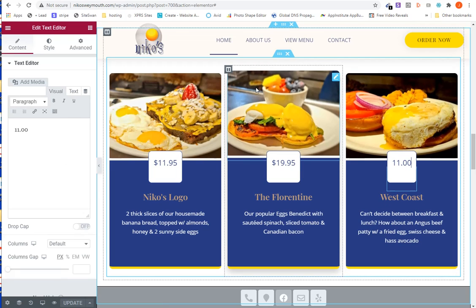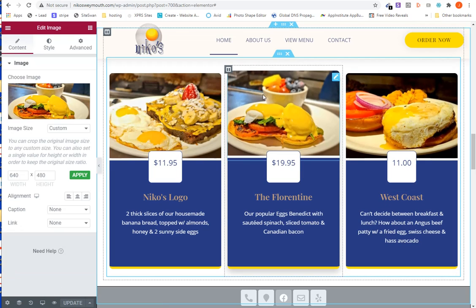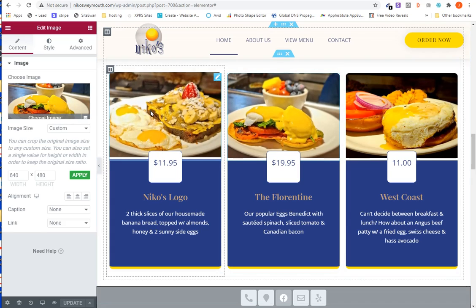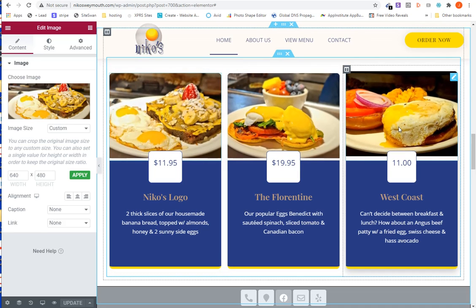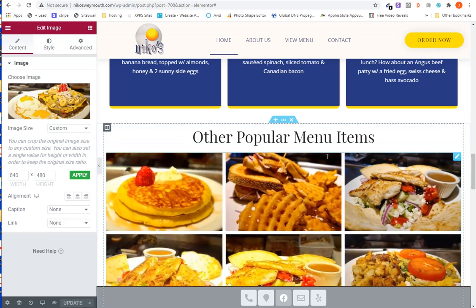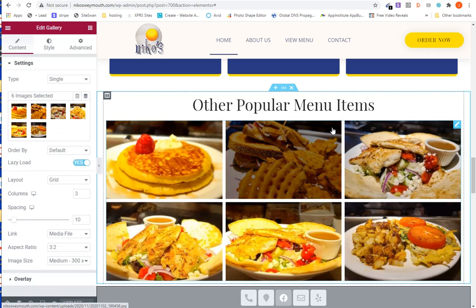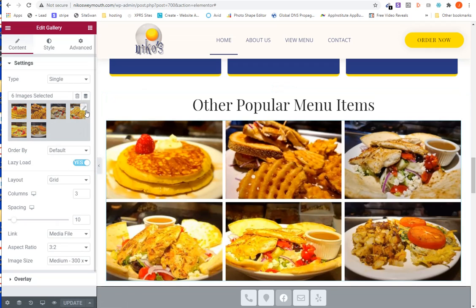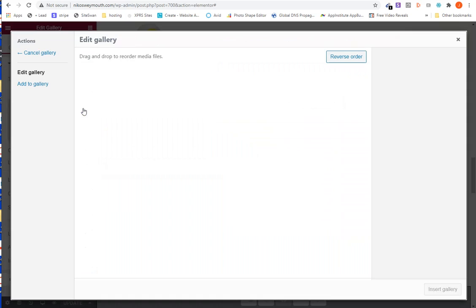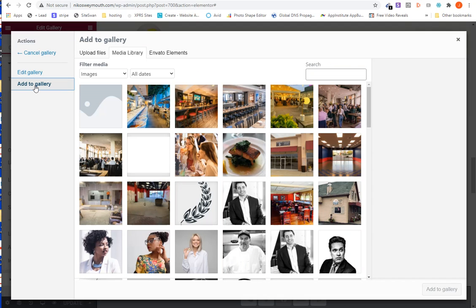Now in this example, just by tapping on the picture, I'm getting it on the left. This is just a gallery. I can edit my gallery by clicking here. Add to gallery.